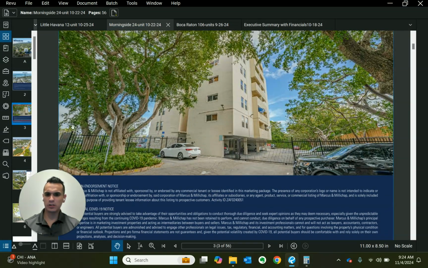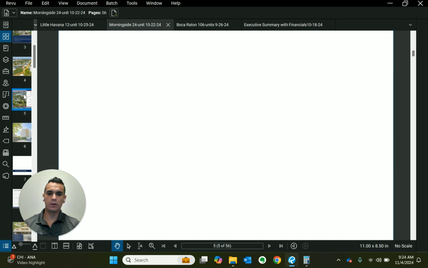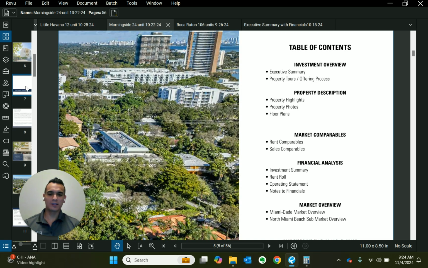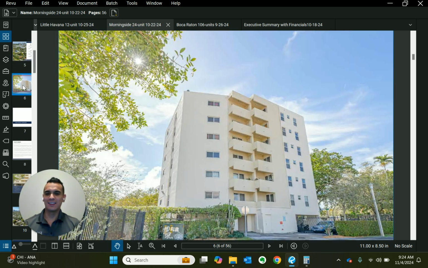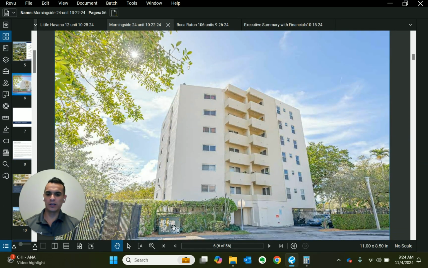It's got some information here which isn't really relevant, but a little bit of an outside photo. Let's keep going through. All right, we know it's by a road. They've got a contents page. If it has a contents page, that usually means it's going to be a long slog getting through it. But you can skip through these. All right, what am I looking at from this picture? A little bit of graffiti on that electric box. Not the nicest sign, but again, just something that caught my eye.